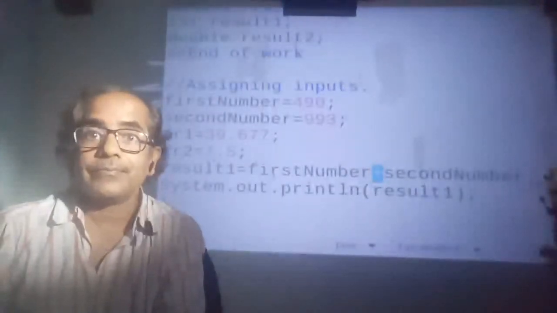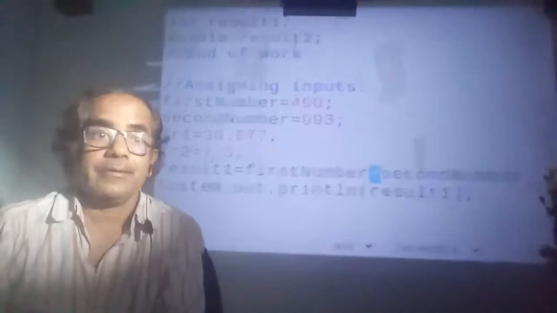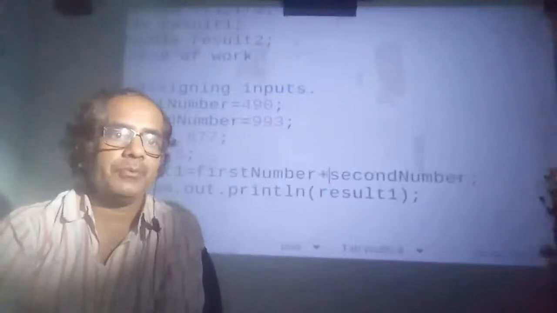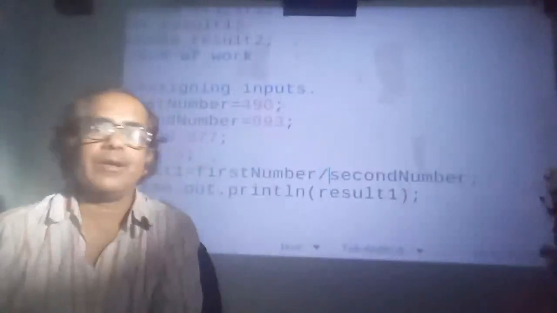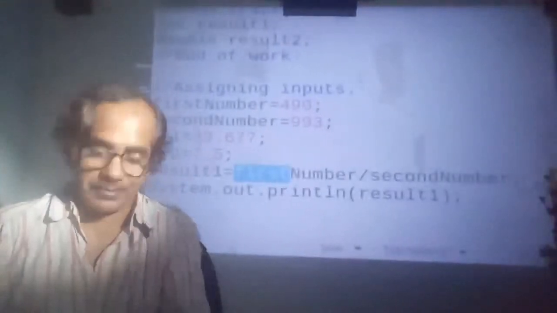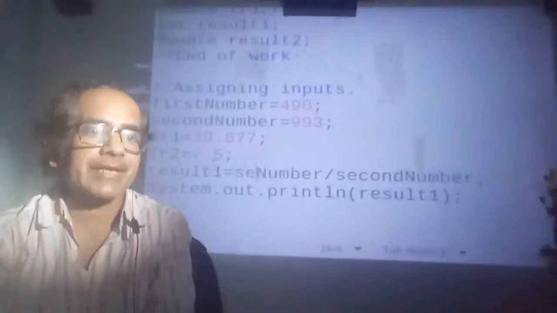Mind it. Even suppose the first number, let us see, by division I am showing you. Division symbol I am giving. And pressing enter. इसको second number divided by first number let me do. Because second number is bigger.